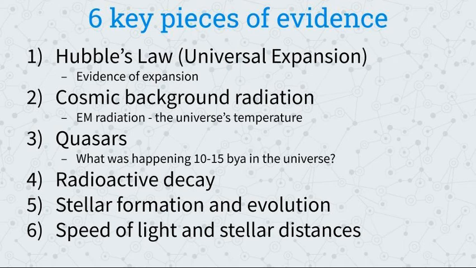So, for those of you keeping score, we have evidence that the universe is expanding. We have evidence of the first release of electromagnetic radiation. And we know roughly what the universe was up to at the 10 to 15 billion years ago mark. Moving right along, the last three pieces of evidence are a lot more straightforward, and they're going to require a lot less explanation.